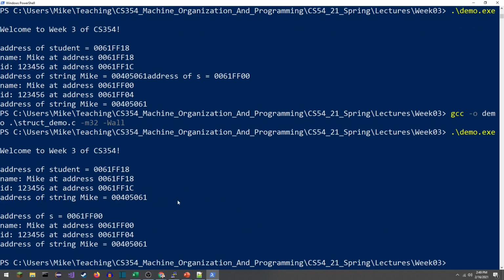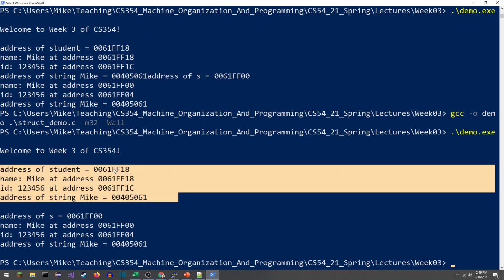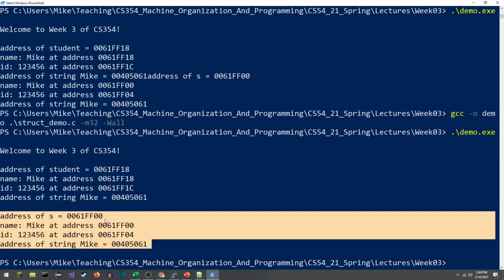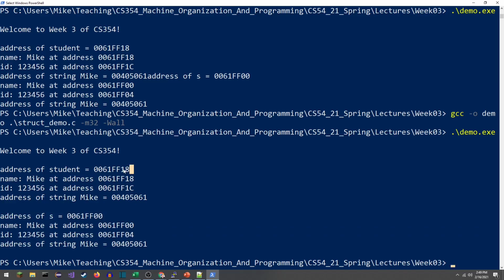There we go. Okay, so this first block, this is the one from the function in main, printing out the student, and this is the one from the function call, the print student function call. All right, so none of these look like they've changed. I still have the address of the student at FF18. First piece of data, FF18, 1C is 4 bytes after that. Address of this string, 5061. Yeah, that hasn't changed. I've got my other monitor has that slide opened up. So if you've got PowerPoint and you're looking at the slides, you can see they haven't changed.